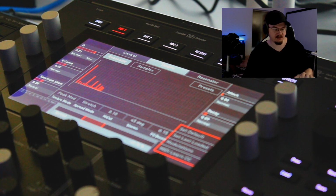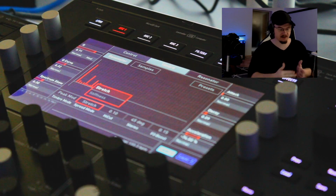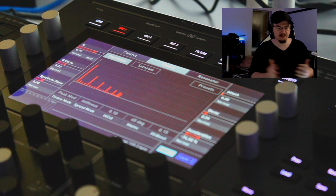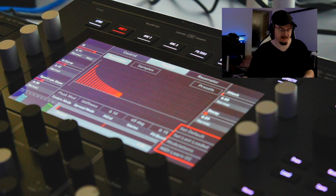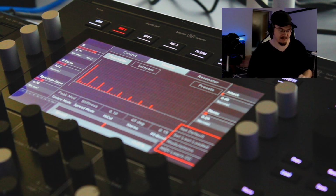And we got 2 spread modes, stretch and stiffness. Stretch is default and has the longest range in terms of spreading, and stiffness always seems to retain the first part and then extends or shortens the remainder. Oops. Okay, so that's spread.